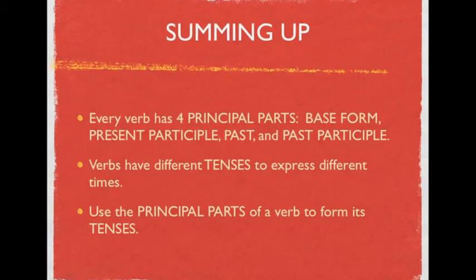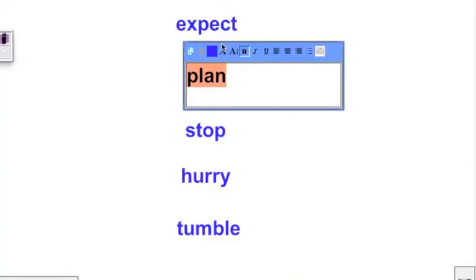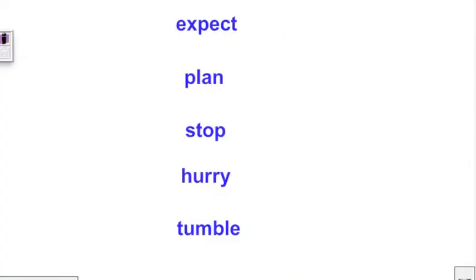Those tenses that we just talked about explain the different times. Now, if you understand those principal parts, you can use those to get any other tense that we've talked about today. Just as one more thing, I'll work with you for a few minutes, just so you can see how you do this, with the simple tenses that we talked about, because it's a little bit easier.